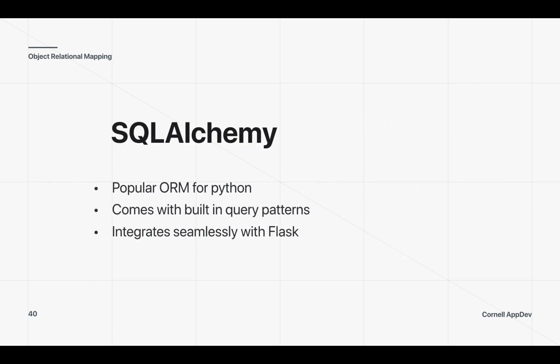So the ORM that we'll be using is called SQLAlchemy. It's a popular ORM for Python, and it comes with a lot of built-in goodies for us to use. We won't go through all of them, but we encourage you, and we'll link you the resources and documentation, to read more about it if you'd like. It also integrates really well with Flask. The two are used very often out in industry for people making quick applications or for side hobbyists just wanting to build things, and it's why we like to use it in the course.